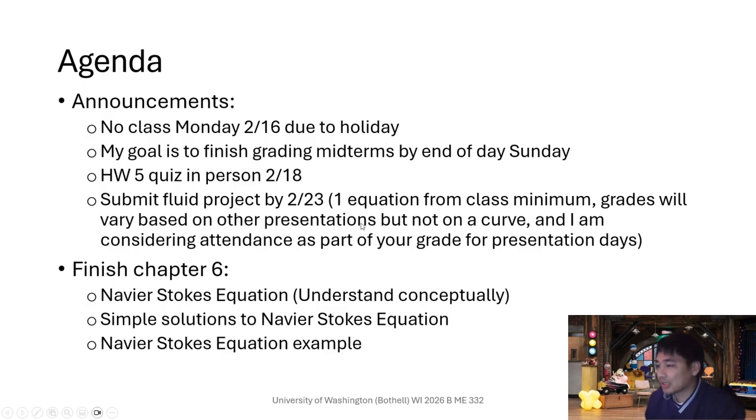And a few announcements I've made. I need to make an updated file, but right, for the 2 equations, one equation has to be from class. It could be anything that we talked about. It can be in this presentation. It could be anything in the textbook as well. That counts. So if you want to look around the textbook, I'm sure you'll find something that applies to your project. And then your second equation could be from a reliable source, or you could do 2 equations from the textbook. And like I said, grades will vary a little bit based on other presentations.